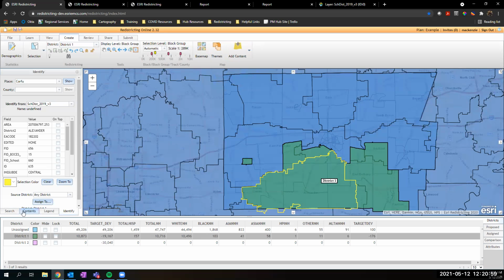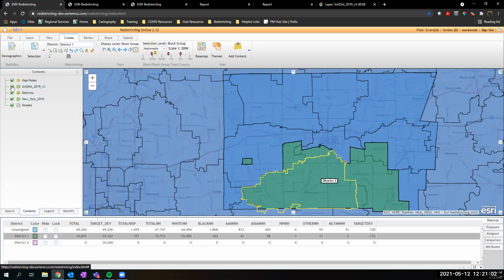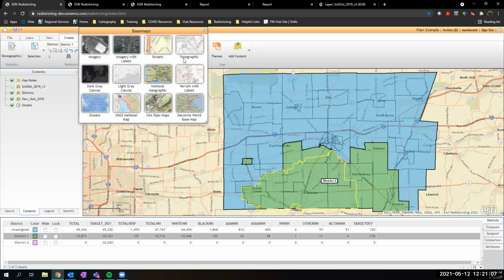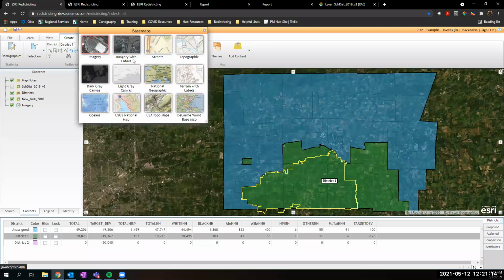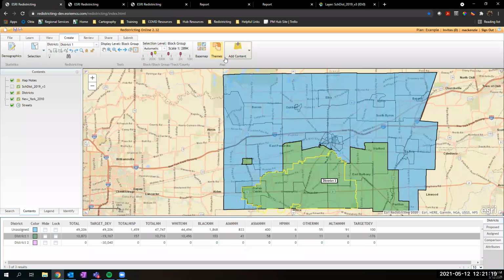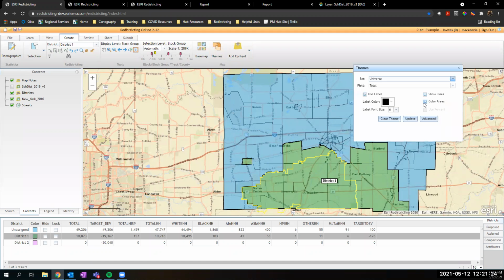Next, we have the option to change base maps. I'm just going to turn off the background layer real quick so we have a bit better view of that. But if you're familiar with ArcGIS Online, these will all look familiar to you. So if you like a more minimalistic look, you can go with the light gray canvas. You can use imagery if you'd like that to guide you, or just the default street view, whichever one is your preference. We also have the ability to bring in thematic maps. So for example, I can come in here and enable this, and this will show me the amount of people in whatever geography scale that I'm zoomed into. And you can do that for any of the demographic sets that are available to you within the software.